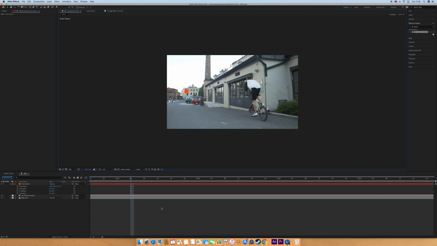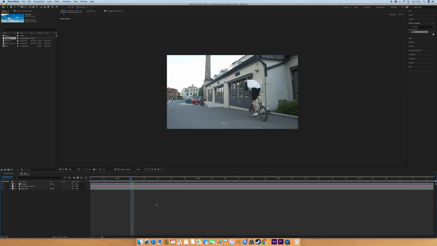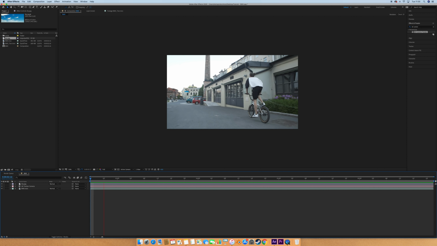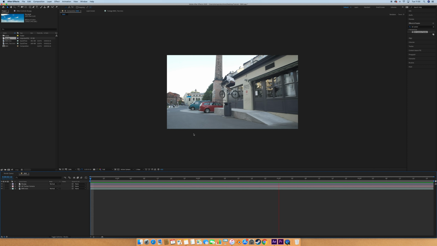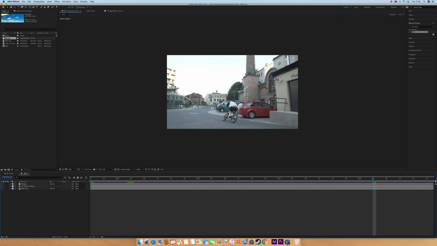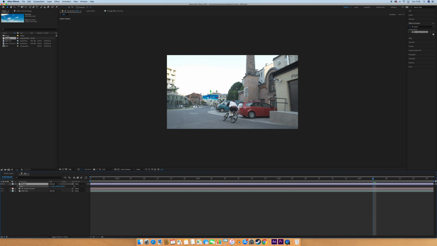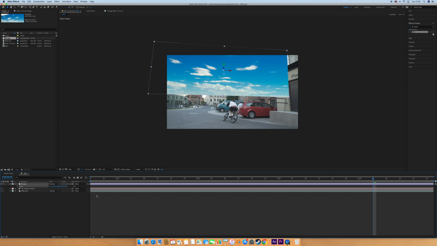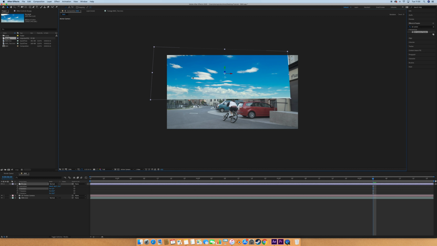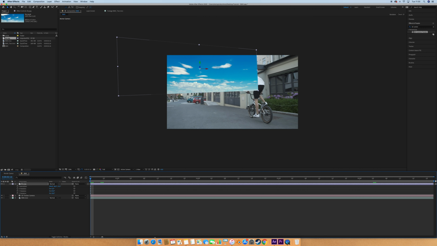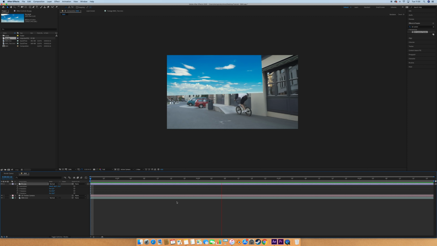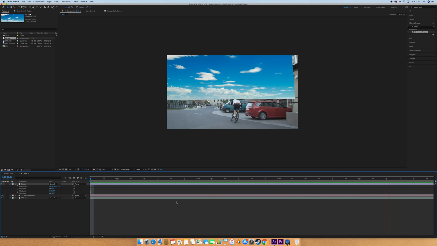So the next thing I'm gonna do is to replace the solid with a picture of the sky. Make sure that the solid layer is selected and simply hold down Alt and drag the sky photo over the solid, like this. Just drop it on. Now we have a new sky that sticks perfectly to the background. It's obviously way too small, so we're gonna bring up the scale and reposition it a little bit. You wanna make sure that it covers the entire sky throughout the whole clip. Obviously this looks really bad, and that's because we need to rotoscope the BMX clip and simply put that over the sky.